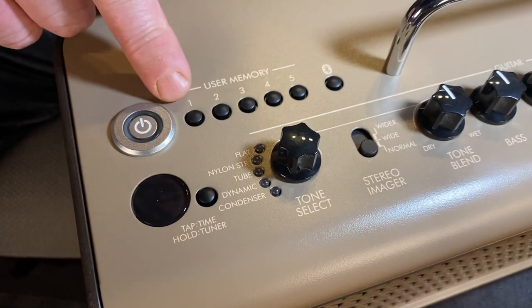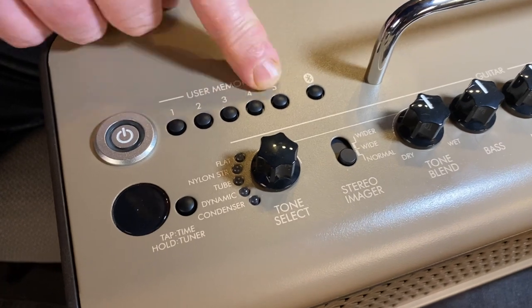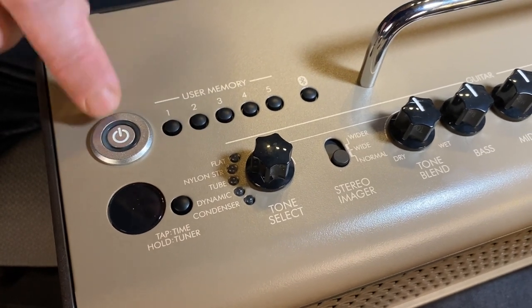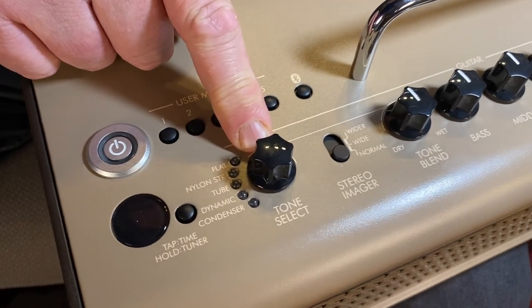Also, we have five full slots for memory of what you set this amp to. You can set up to five presets. You have your power button, of course. And then you have this little fella here, which is really cool.